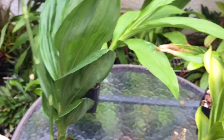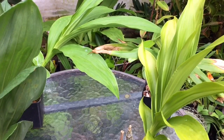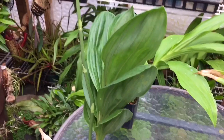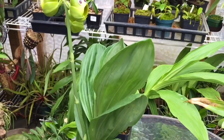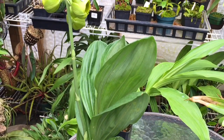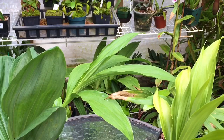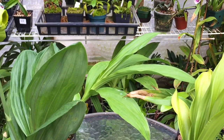And yeah, so you just have to remember bright light, just enough to tint their leaves a little bit of a lighter green color. Move them down lower when they're about to bloom, when you see a spike. And for the winter time, it's perfectly natural that they drop their leaves at some point anyways. These guys are pretty much on the same page for their growth points, but you'll find some will drop their leaves sooner than others. When they drop their leaves, don't water them until new growth appears.